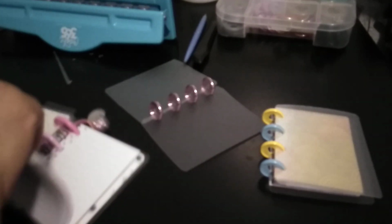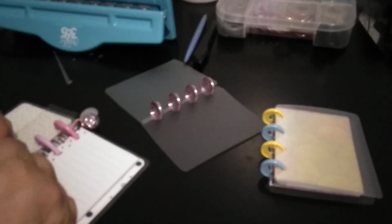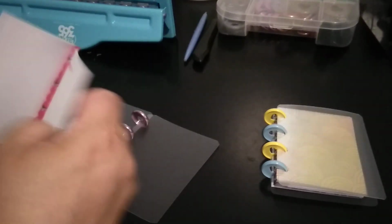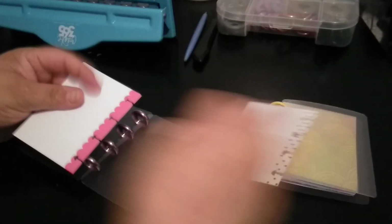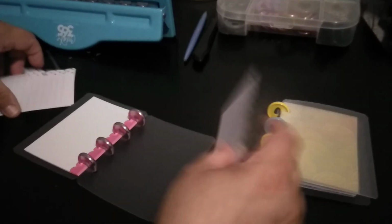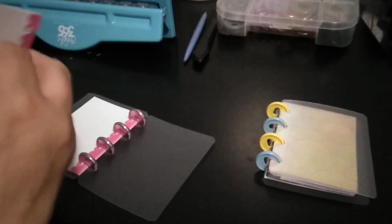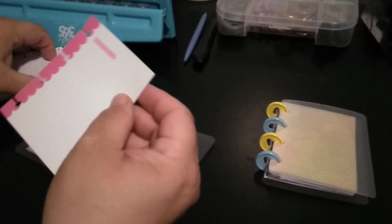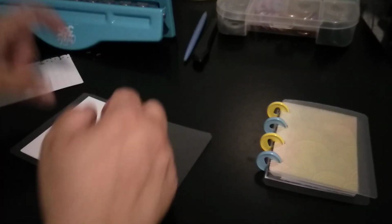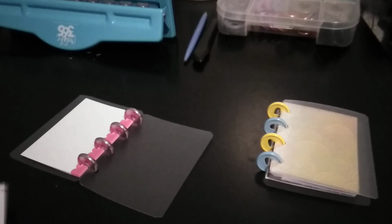So now I have 5 of these, and then I could still make more. Oh, I didn't even know I had this. You got this. So because that's pink, we'll do this one. And then later I can make a divider. So this goes here. I didn't even know I had this paper. That must have been from the wrong rung.